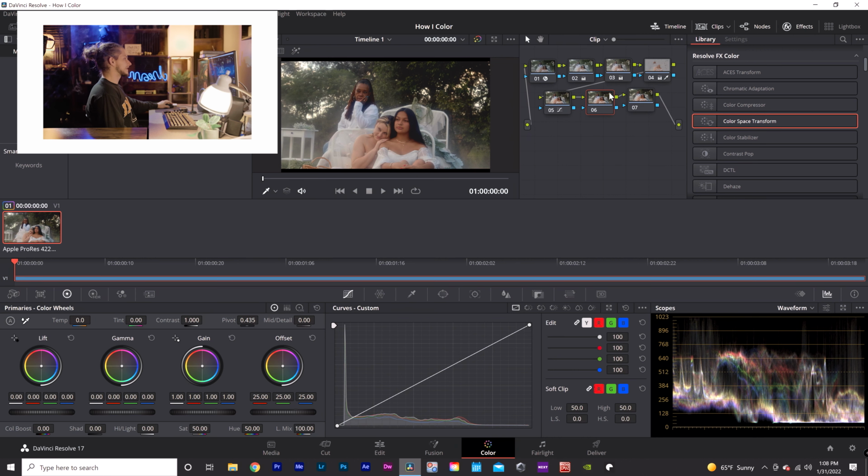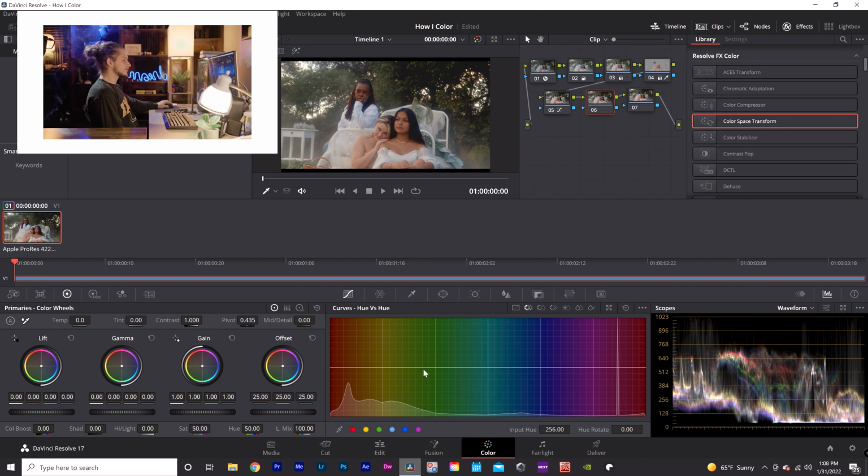Looks good. Click on this next one, and now we are going to come down here and go over into hue versus hue. And again, this is where we're going to play around with our coloring. So you can, obviously, your red to green, or red to yellow right here, these are your skin tones. So if you want to mess around with these, again, you can perfect the skin tone a little bit more, but that's not as useful or not as reliable as the one we did before. So I like to keep these skin tones. I like to find the skin tones. So I'll find the skin tone, bam. If you click on it with the qualifier, it'll automatically tell you the skin tone.